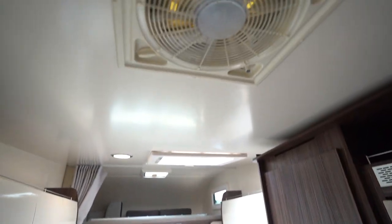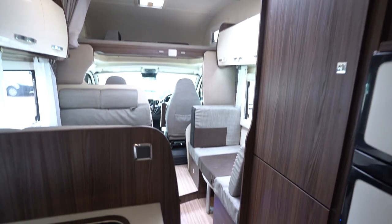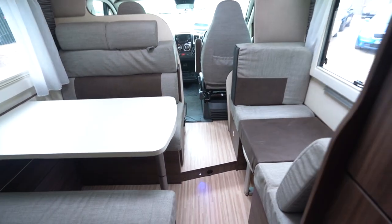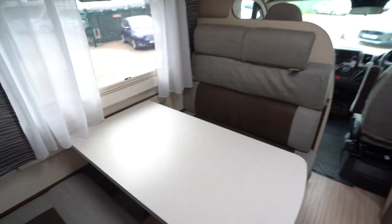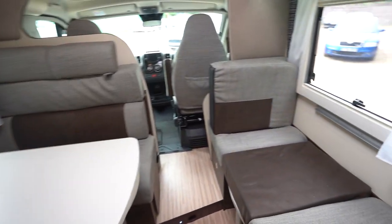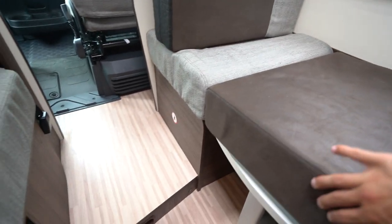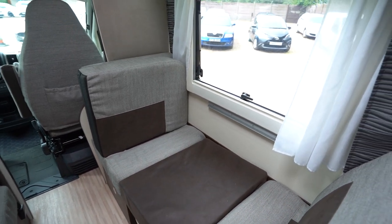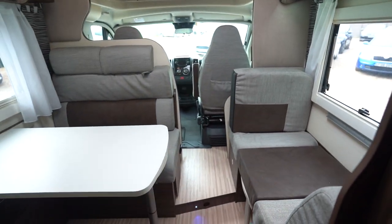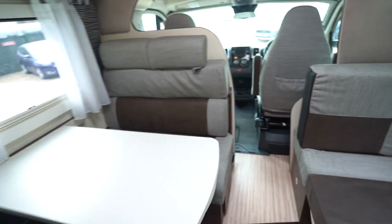Also to mention there is a two-way roof fan above — it can be used as an extractor or for blowing in cool air. Into the main lounge you've got a double dinette on this side with seatbelts either side, and that does all drop down to make a bed. There's also a table that attaches to make an additional double dinette, so you can have six people sat there comfortably enjoying your meal.